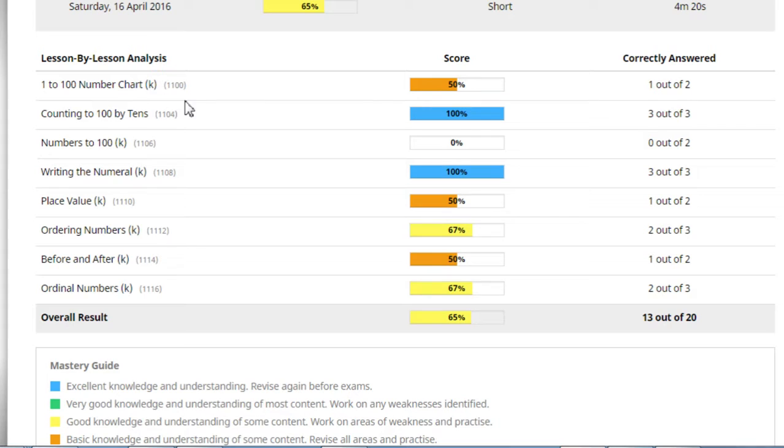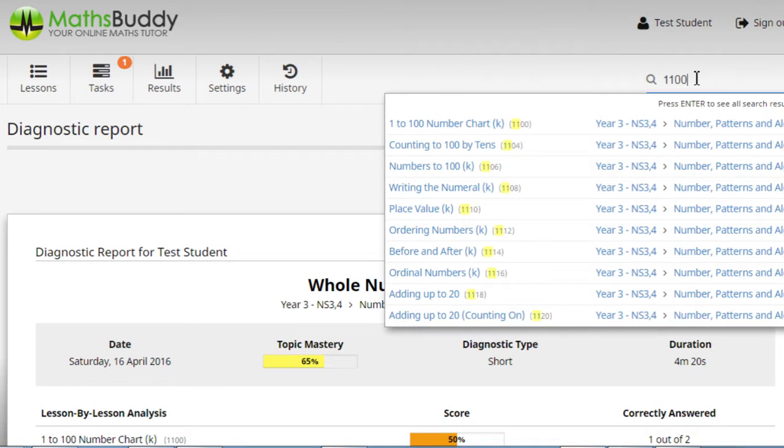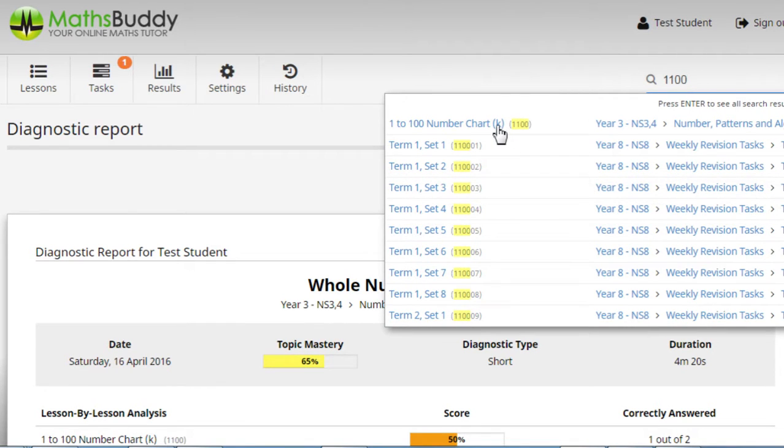So 1100, I'd write down by this 0% 1106. And so on. So these are these little numbers in the brackets. And then I come up here, 1100, and there it is, right at the top. That's the first lesson I need to do. Okay, so I'd click on that and do the lesson.